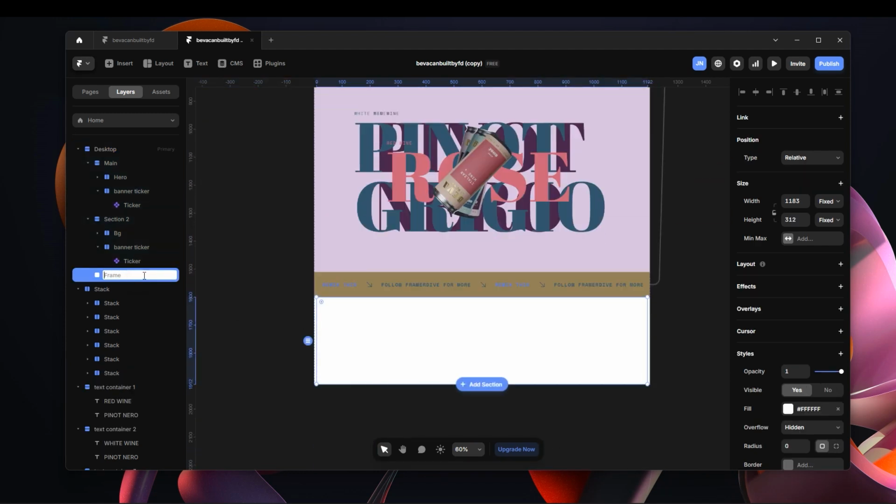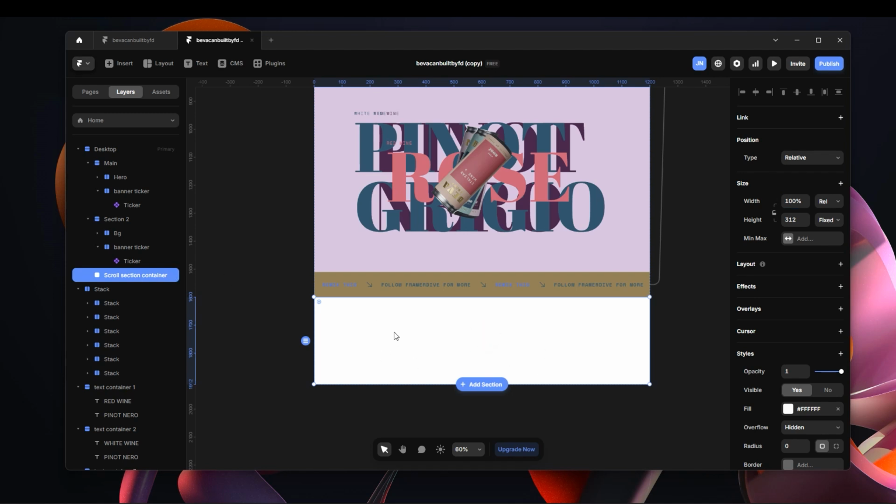I'm gonna call this the scroll section container. Okay, so then I'm gonna make sure that this is set to relative 100%, and let's just leave it to 312. But now we need to add the scroll sections inside this container.